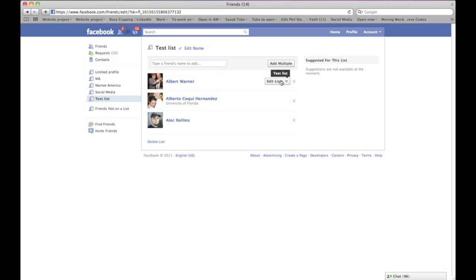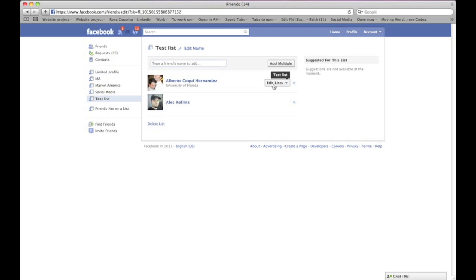And I can easily go in and, for instance, remove people from this list. So if I unclick this, this guy, Albert here, is going to be removed from that list. As you can see, he's been grayed out. Okay. You can also go in and click the X. The X will take him out completely as well. If you want to move people between lists, in this case, if I've got multiple ones set up, I can just check another option.